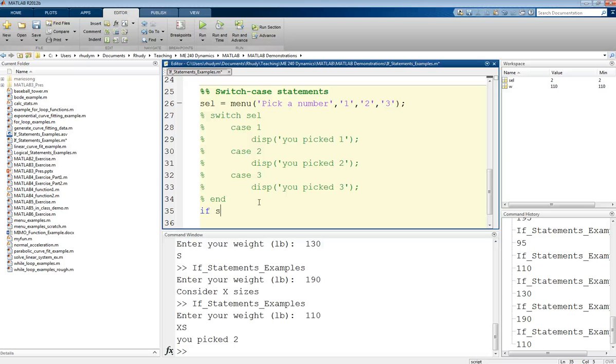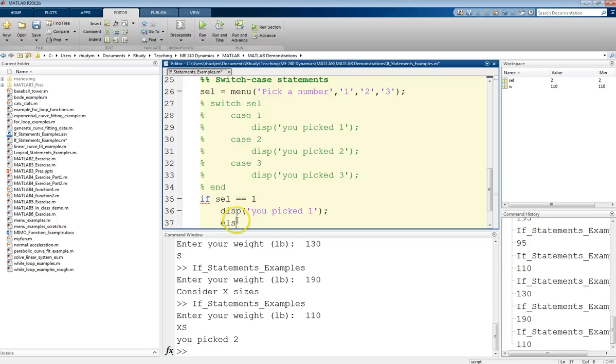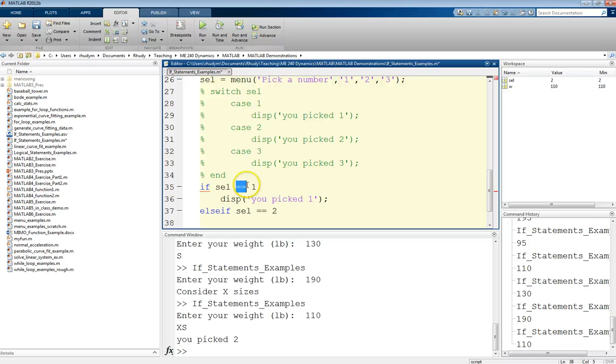So I can also do this with the if statement. If the selection equals 1, I can do my display. And then else if the selection equals 2. Now remember, 2 equal signs for checking if something is equal. Pick 2.